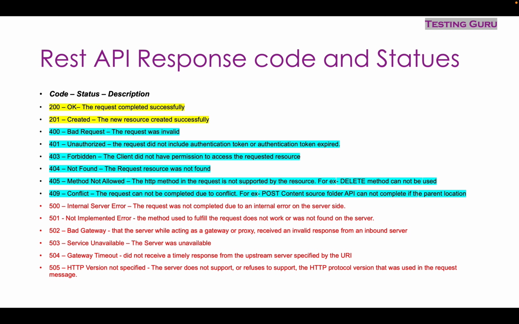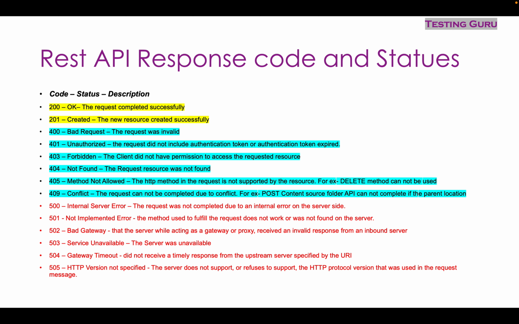In that case, it says method not allowed. And also, for example, if you are using a delete method for the get method type, in that case also, it says method not allowed. And another important code as part of client error is 409, that is a conflict. The request cannot be completed due to conflict.